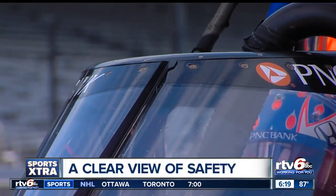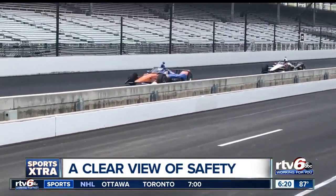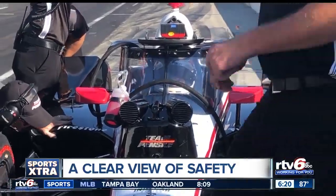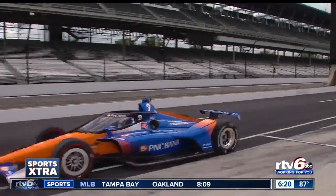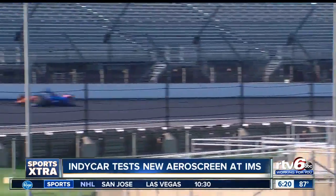Standing still, it is sleek, almost artistic. But when it gets up to speed, it may be the biggest innovation in IndyCar safety in a generation. It's quite exciting — to me, it's an industry-changing, total driver safety solution. Like Andy said, it's all of it. So we couldn't be more proud of this. This to me is a game-changer. This is big.